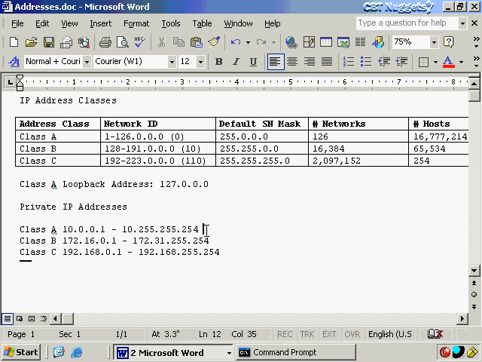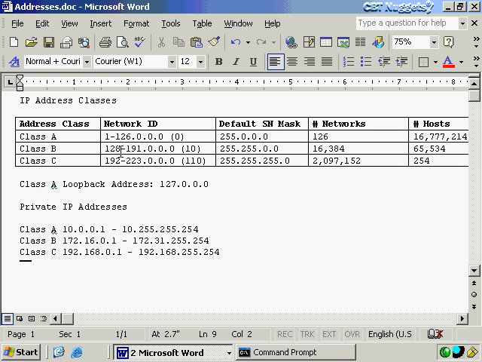And I'll put all this up on nuggetlab.com for you. Addresses.doc is the name of the file, and that way you can just use it for your own reference. Now, this is again a parallel parking idea. You don't have to use it every day, but it's generally considered that you should know this information. So that if someone says, hey, on our network we have a 156.17.8.9 IP address, then you should be able to immediately in your head say, oh, they're using a Class B address range.